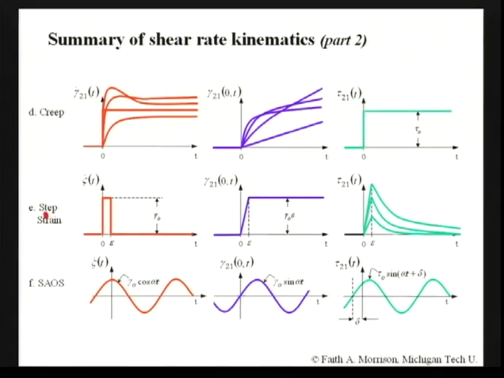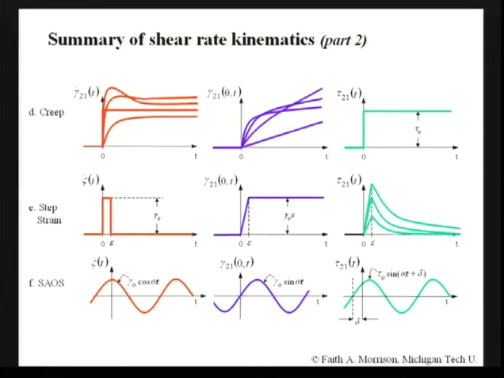In the case of both step strain and small amplitude that we'll talk about today, you still specify the shear rate function. Creep is the only one where you specify the stress instead. And here you step up in stress, and the Newtonian fluid steps up in rate, and the strain is aligned just as it is in the step up in rate experiment, the startup experiment. But for non-Newtonian fluids, it does not step up in rate. The rate also takes some amount of time to adjust, and it can overshoot. And in strain, when you actually monitor how the material responds to the stress, it's various nonlinear functions.